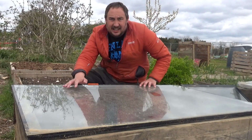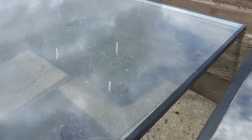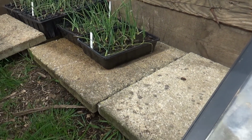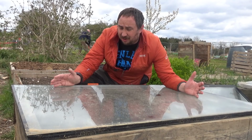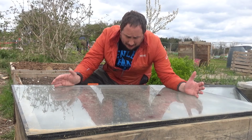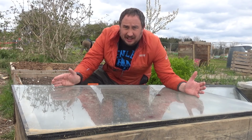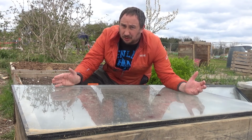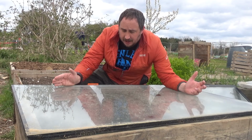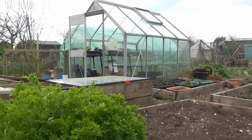Now just in here, the cold frame, I've moved my onions. These were grown from seed. I'm getting ready to plant them out, which I am looking forward to, of course. Got a lot of onions growing this year for some weird reason, but I'm hoping these seed sown ones, being sown a bit later on, will do better in storage. That's what I'm led to believe. Normally I do the autumn sown ones, and that's what I've got a lot of.